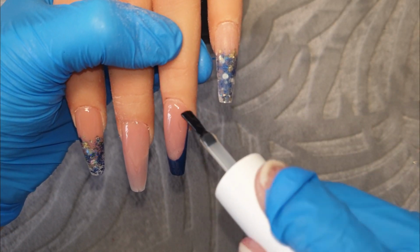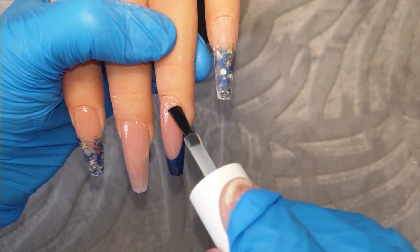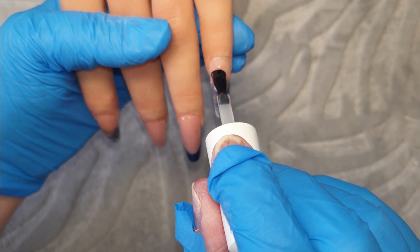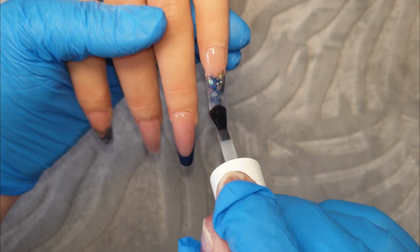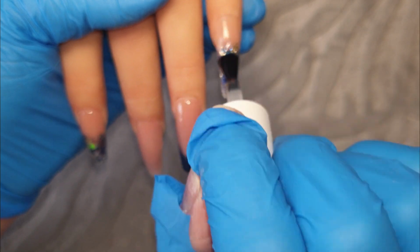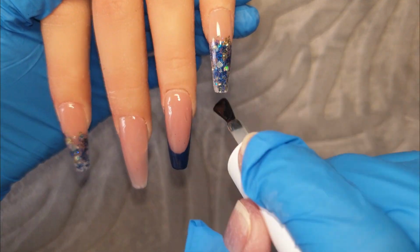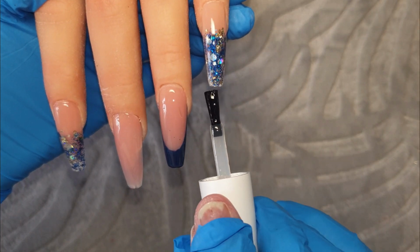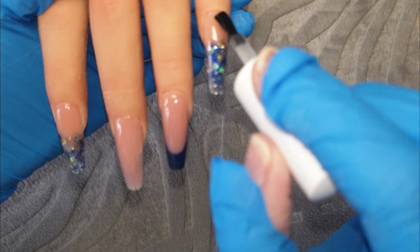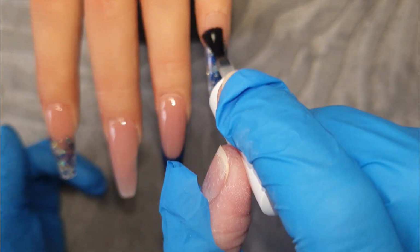I thought I could see a hair in that, but actually when I looked a lot closer, I think it was a bubble from the polygel, which annoyed me. But yeah, never mind. Roll with it. Gotta roll with it. That was super sparkly. That glitter was lovely.